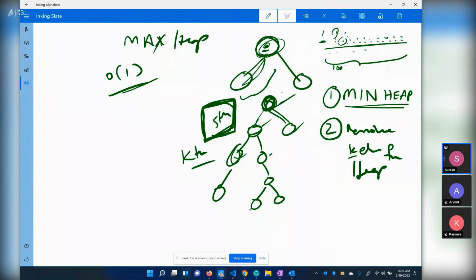When you remove the first element, automatically the next minimum will go to the top, right? And if you remove the second element, again the next minimum will go to the top. So that's how it is, right? We do all the bottom-up heap operations and everything. So you're removing k elements, and finally after k you stop and return that element. This is your fifth minimum, or whatever minimum you want.